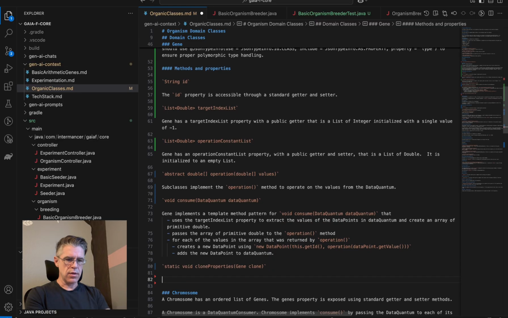So what I'm thinking I'm going to do is, copies, clones, creates a new target index list and new values and copies over new instances of each value from the current.